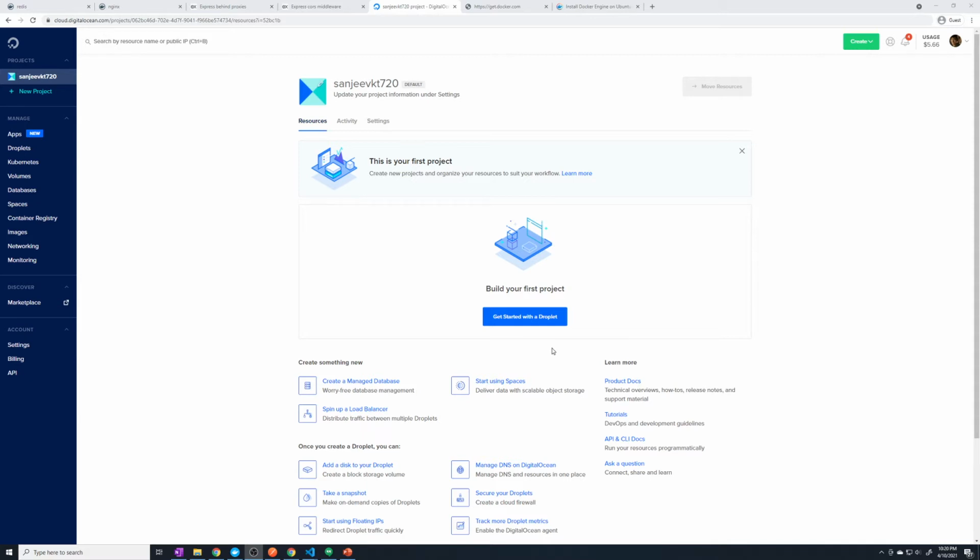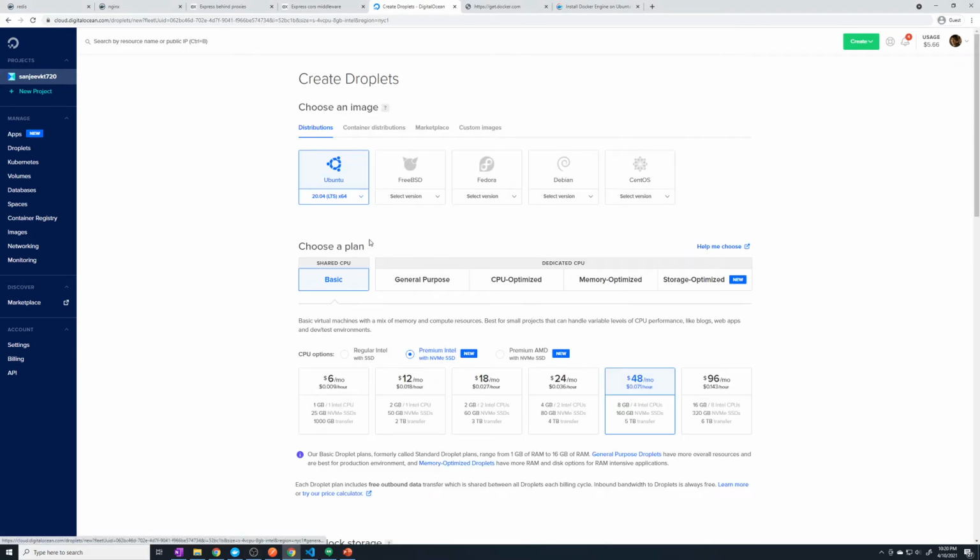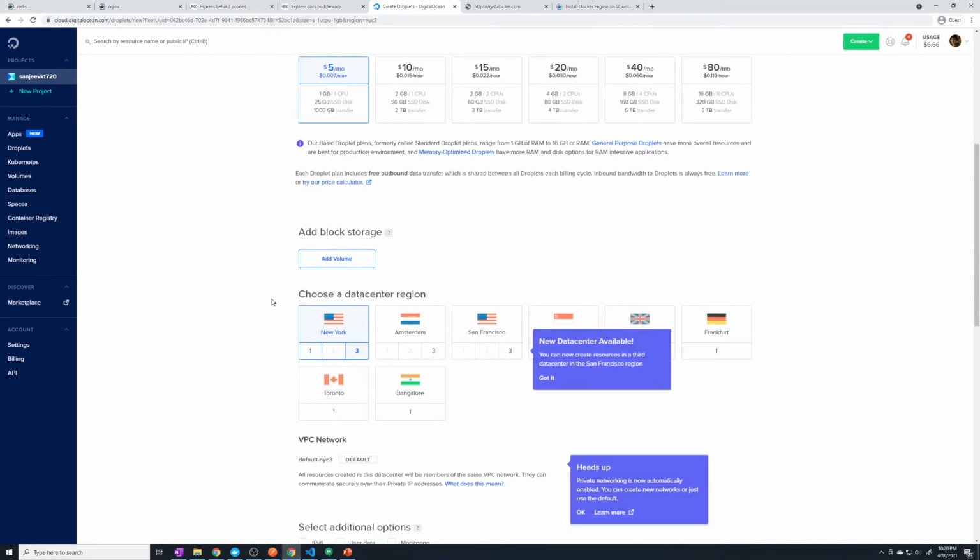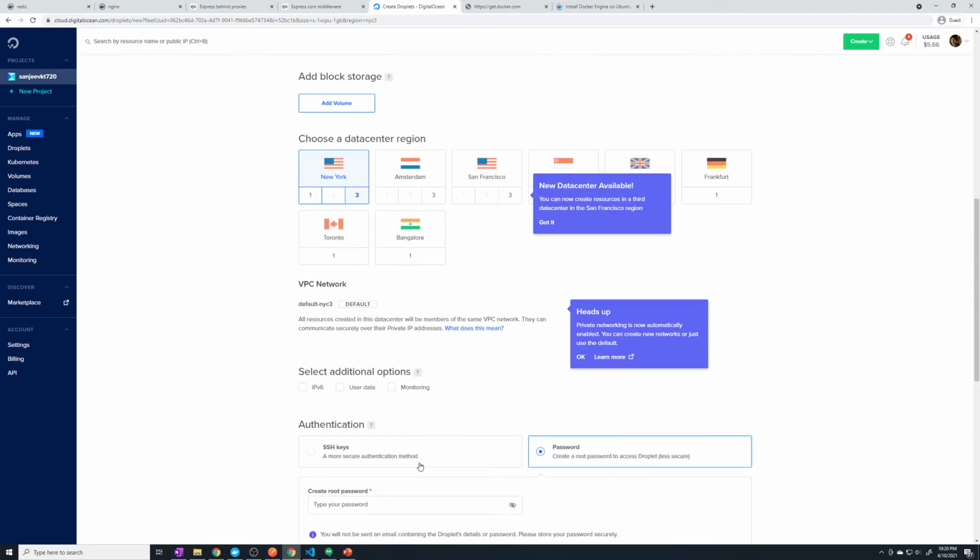So if you guys want to see the exact steps to do this on DigitalOcean, it's pretty straightforward as well. So I'm going to click Get Started with the Droplet. And then here I'm going to select Ubuntu 20.04. We'll select the basic plan. And then we want to select regular Intel with SSD because it's cheaper. And then we select the cheapest option that we can find. And then by default, because I'm on the East Coast, it's going to default to the New York data center. Just pick whichever data center is closest to you geographically.